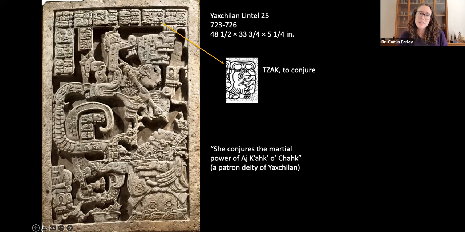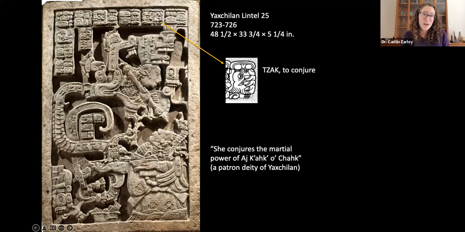This is someone who looks human. They're wearing this enormous headdress and also a mask. So what we're looking at here is an X-ray vision of someone who's wearing a mask. Here's the human face and here's the mask that he's wearing in front of it. Now, what's going on here? Well, the text helps us understand what's going on.